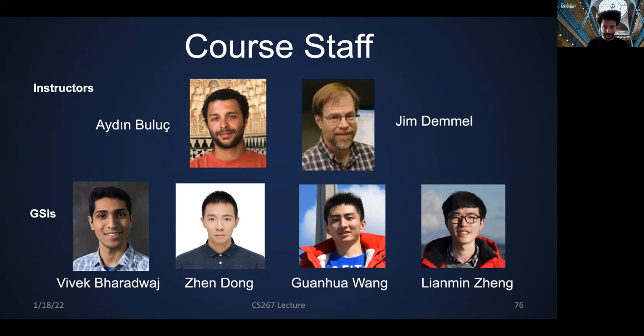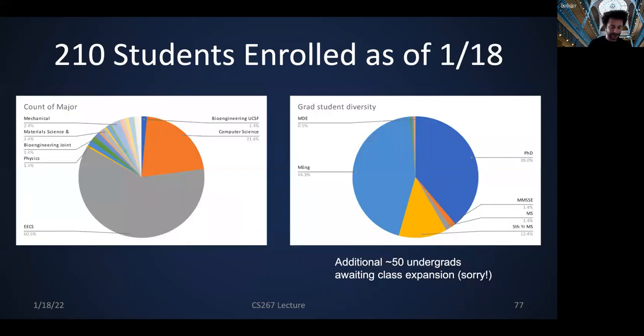As for instructors, we try to attend each other's lectures except for travel or vacation days and so on. That should also help answer some of the questions. There might be some unavoidable conflicts, but overall, we strive to actually attend lectures. And we have an excellent GSI team, 4 people. This should be enough for this number of students so far enrolled.